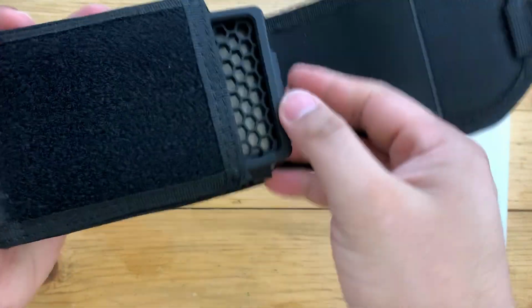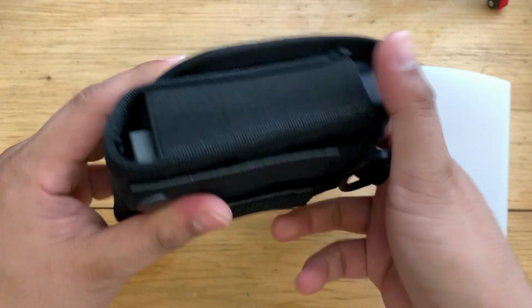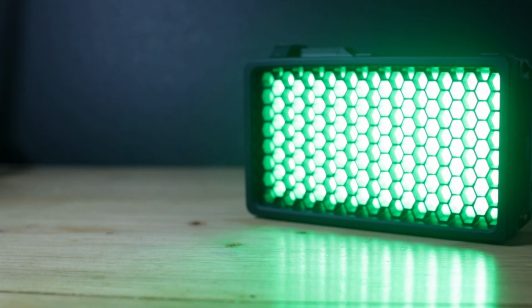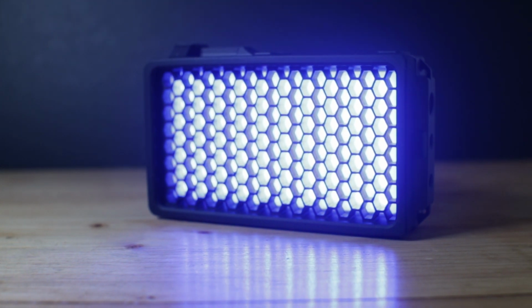it still fits in the protective pouch. It's a bit tight, but it fits. Besides, these two are very flexible, so they won't eat up too much space in your camera bags. And I gotta say, I'm really digging the look of this honeycomb grid hood on my RX1. I find it really awesome.